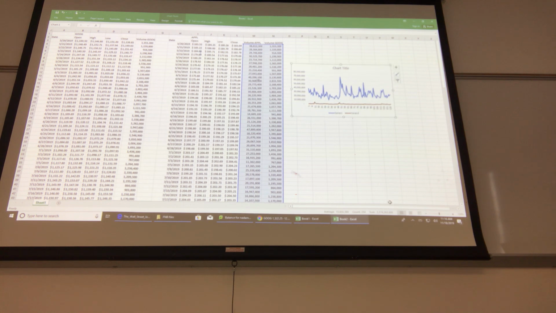Apple is the blue, orange is Google. What do you say? He said it before he even saw the graph. What did you say? Apple trades much more than Google, but also Apple's trade fluctuates more than Google's.